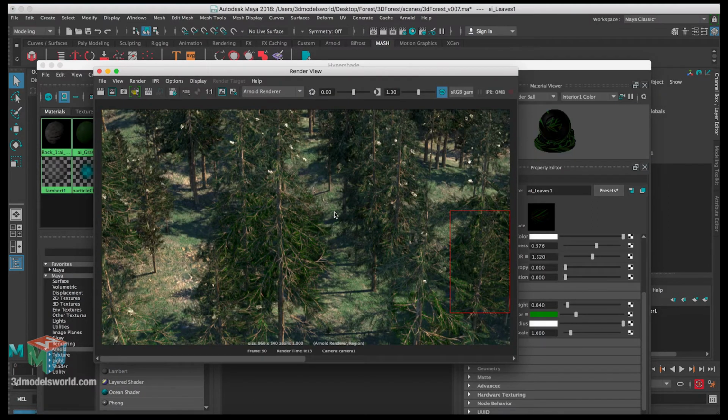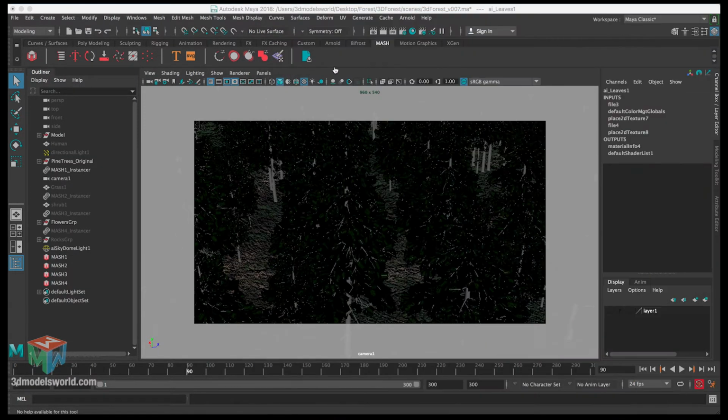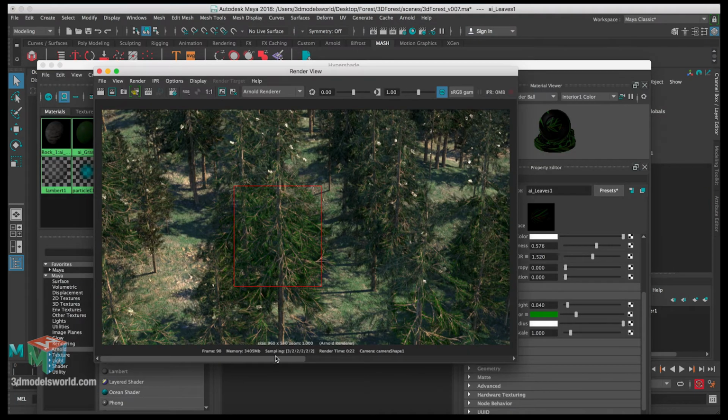So let's go back here, and then let's select this one, for example, and then let's make sure we save, and then let's render. Okay, so it's done rendering, and you can see it's a pretty big difference, how the leaves brightened up now much more, and it's getting closer to these leaves here, how they start to brighten up, and that's the kind of effect we're looking for. We don't want it to be too much, we just want it to be subtle but still enough so that instead of everything being dark, everything gets brightened up a bit, and it's going to look more natural. So I like this one.